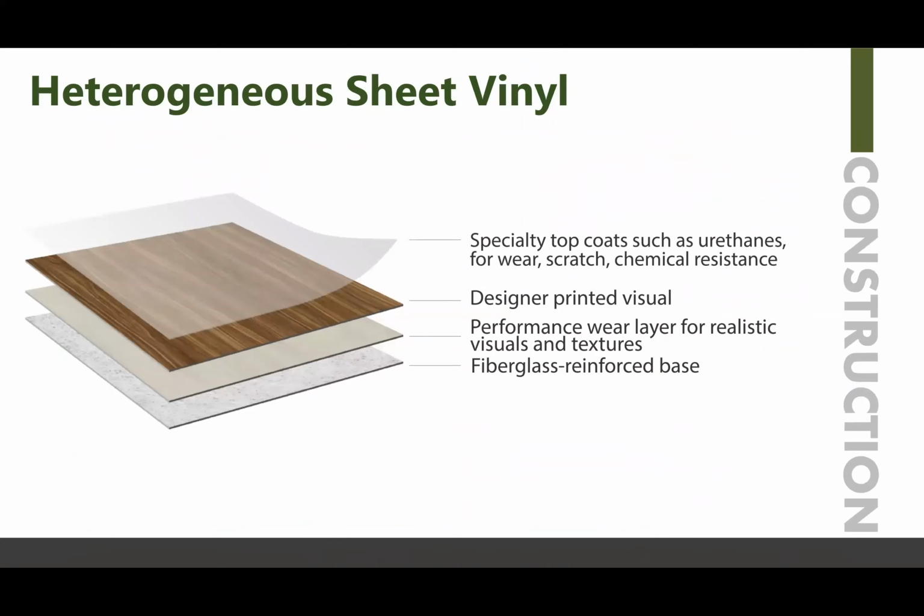So there's a fiberglass reinforced base. In some heterogeneous products, there's also this performance layer that gives you the visual and the texture, the designer printed visual. So the technology has done some great things for the vinyl industry because of being able to get these great high resolution digital printed visuals. And so then a specialty top coat would then go over that as well. So there are a variety of structures. This diagram is representative of one of the heterogeneous sheet vinyl flooring structures. Some do not include the designer printed visual layer, and there are those with and without some type of backing cloth. So it's just good to know that this is an example of the construction, but you can see that it's multi-layered versus homogeneous, that is a single layer with a top coat.